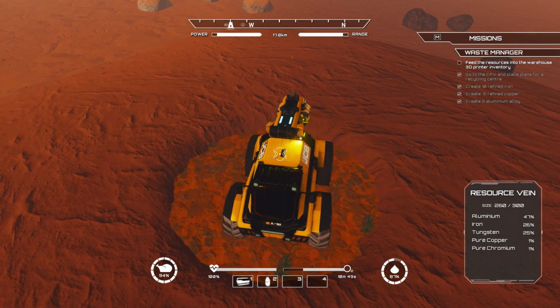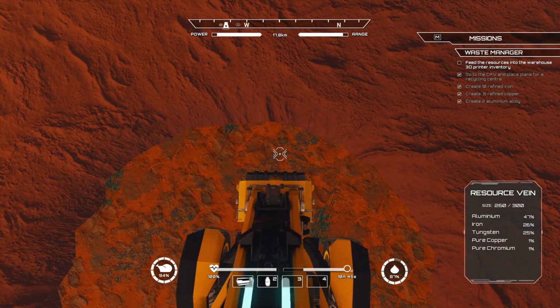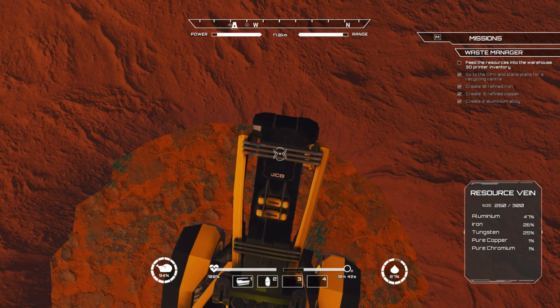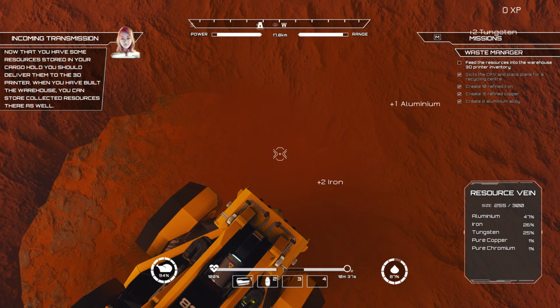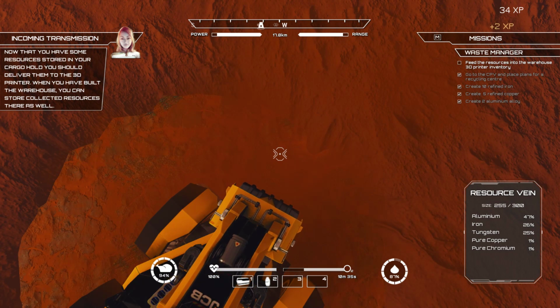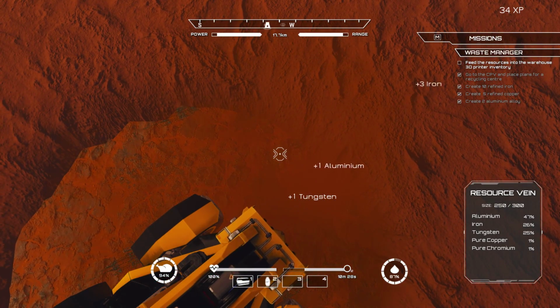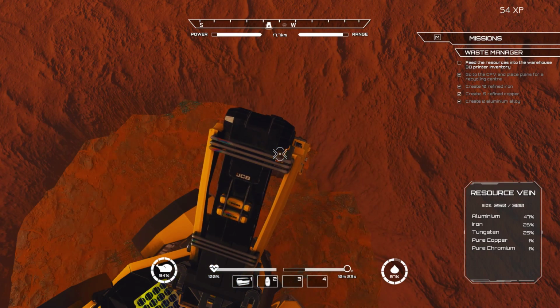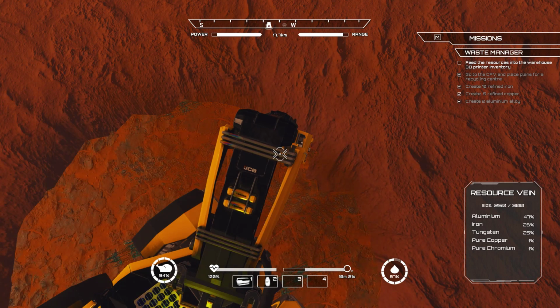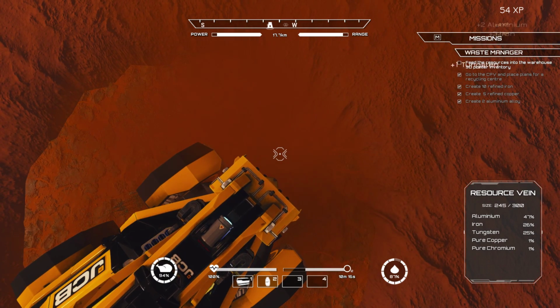Alright. Let's get that one piece of aluminium that we need. Annoyingly. Oh, we got that. Also got more tungsten. I don't fucking want tungsten. Tungsten's bullshit. It weighs so much. Regardless, we were probably going to take back 70 weight of stuff. It's probably far too much, but whatever.